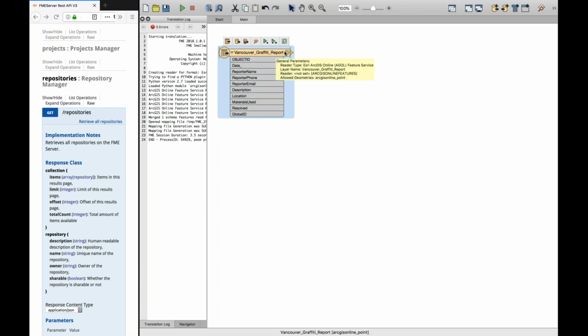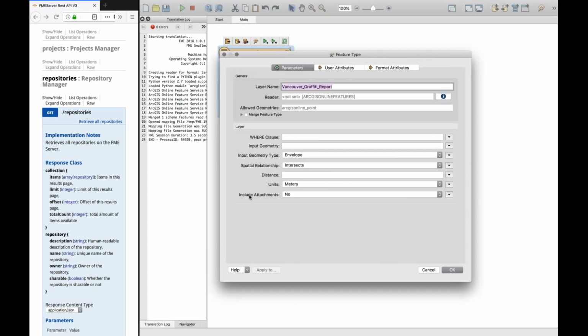So there's an option on these feature types where you can tell it to include the attachment data. So the ability to include attachments in ArcGIS Online is set on a feature service by feature service or feature layer basis. So we set the option to read them on a feature service by feature service level. So I'm going to say yes here.